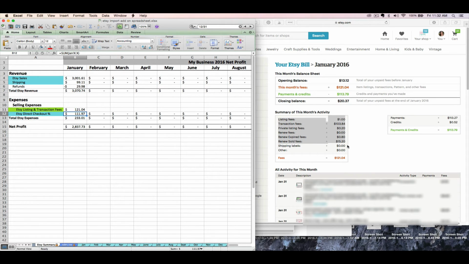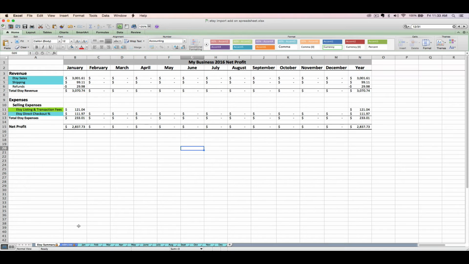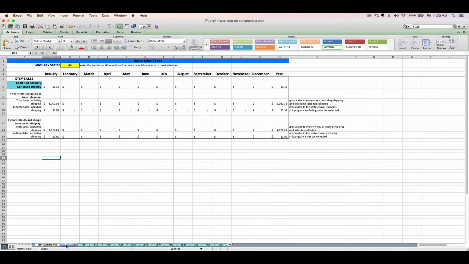So if you've got a shipping label expense here, you should go over to your main seller spreadsheet, and on that yellow postage tab, you can enter the shipping expense that you're paying Etsy for those shipping labels. If you've got promoted listing fees, you can enter that on your advertising expense tab on your main seller spreadsheet. Just enter those where applicable. Let's now take a look at your sales tax tab, and I'll explain a little bit about how that works.